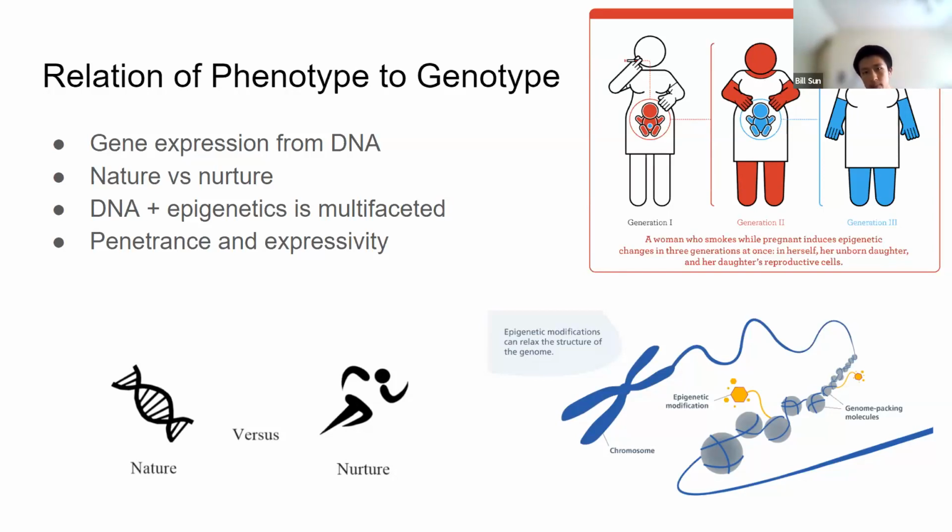For example, a person's eyes may be blue, and this isn't something you can necessarily change by any sort of environmental change, right? So both of these have impacts on an organism's phenotype. Additionally, genotype is also multifaceted. It's not just the DNA sequence that's important. It's also important to realize that epigenetics and epigenetic modifications are important to how the DNA is expressed.